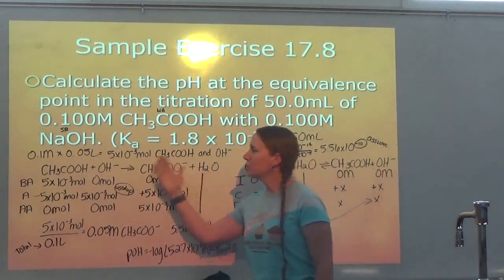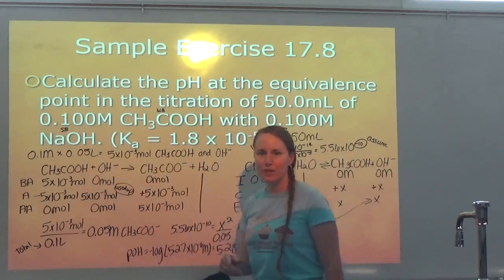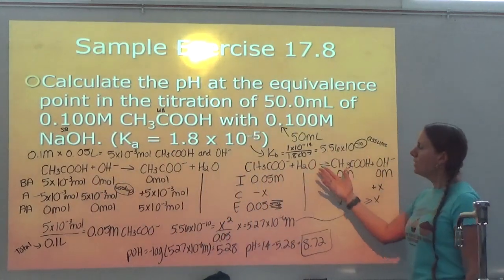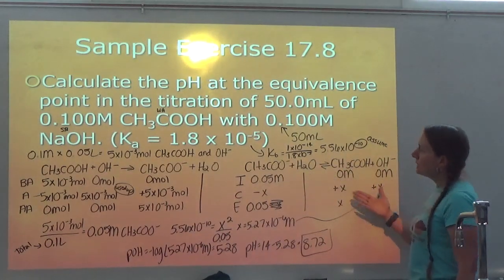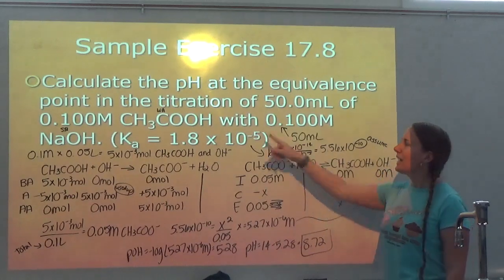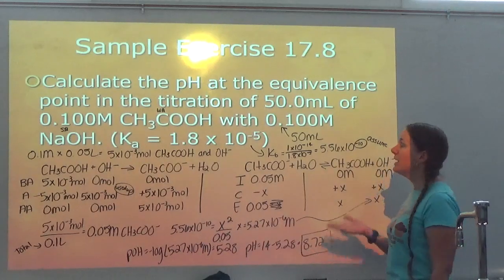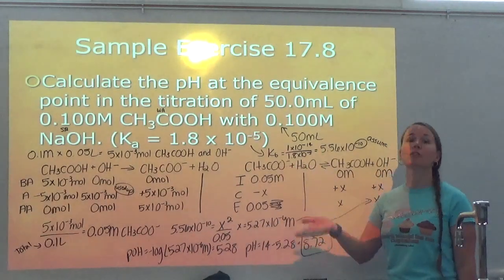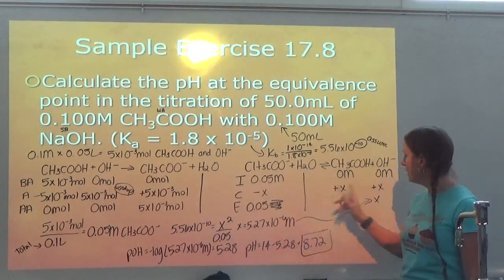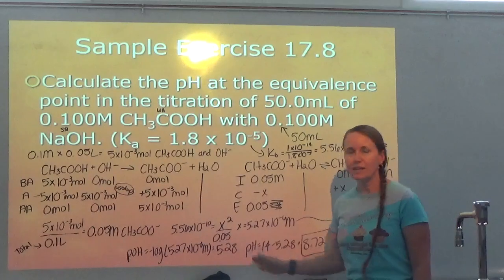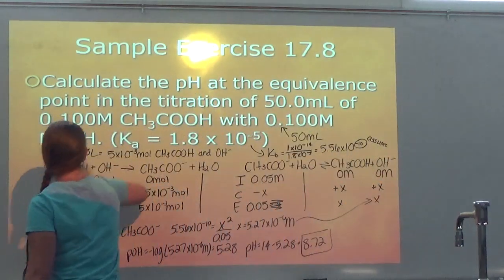So I set up my reaction. Again, the reaction was just the opposite because some of this conjugate base is going to react with water to go back and form that OH minus. So I have my conjugate base floating around. Then I set up my ICE chart. Since I was working with the conjugate base, I had to use Kb instead of Ka. That's another common mistake, to forget to change it. If I was working with the weak acid, I could have used the Ka value. I did my assumption, solved for my molarity of OH minus, and from there I could get my pH. So see, it's only like 1,000 minutes of work. Not a big deal at all.